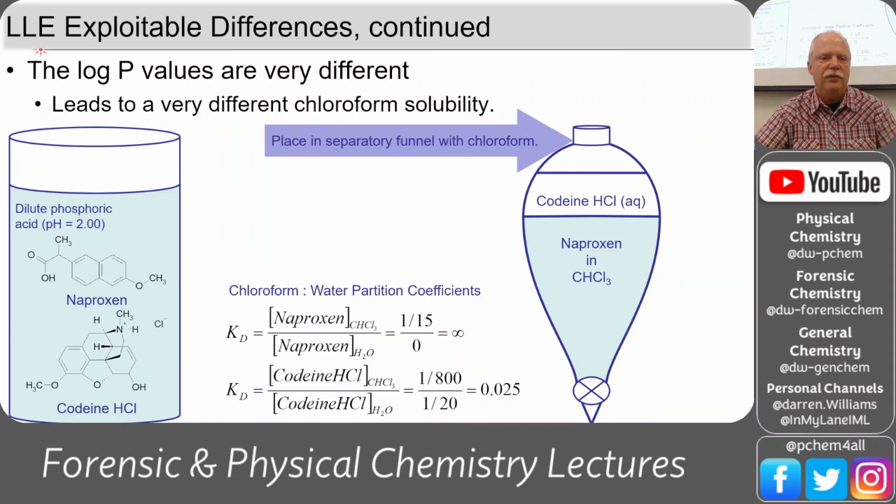The log P values are very different, so this leads to very different chloroform solubility. So essentially, the concentration of naproxen in the chloroform is 1 in 15. In water is essentially 0, so that's like infinite solubility in the chloroform. And then the codeine is 1 to 800 on top and 1 to 20 on the water, so it's 0.025. So this would be a really good solvent to partition these two. We place the substances in the SEP funnel with the chloroform and the water. We adjust the pH of the aqueous phase and shake, and then we get the good separation.